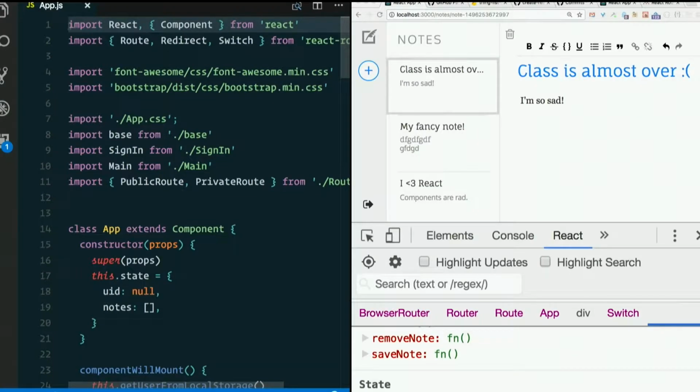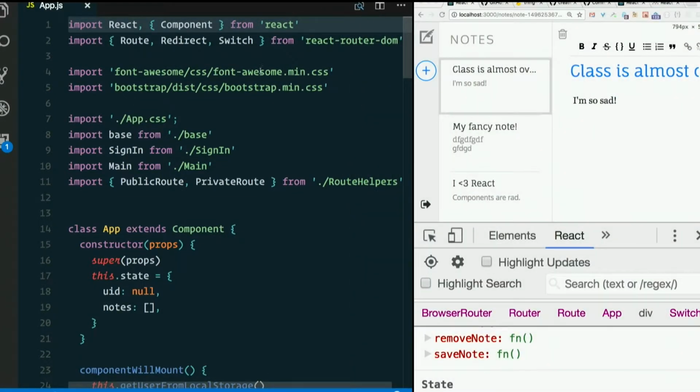This is the code for Noteherder. We import Font Awesome CSS, Bootstrap CSS. Anybody used Bootstrap before? Okay. It's a lot like Foundation. They're two solutions to the same problem: a front-end framework that gives you lots of CSS classes you can throw on things, a nice grid system, all that stuff. And this is mostly custom CSS in this app, but we do use Bootstrap just a tad.